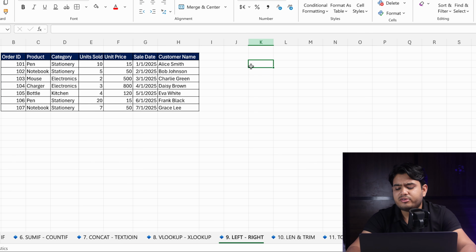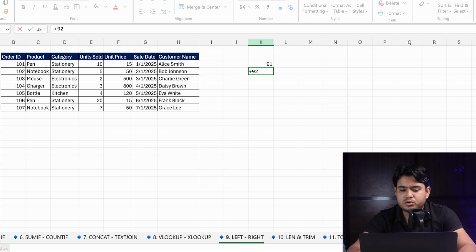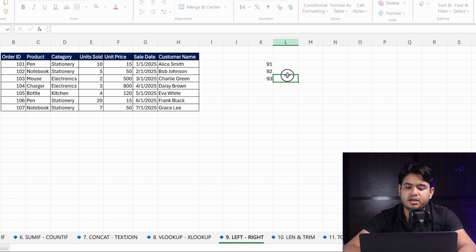So we were working for India, and the numbers used to look like plus 91, plus 92, plus 93. This kind of numbers used to be there.